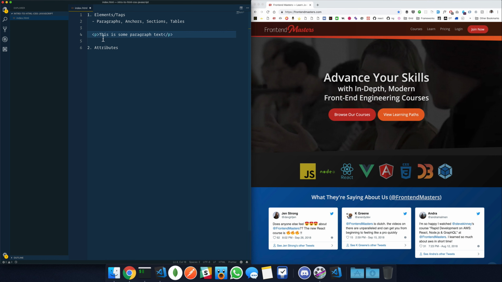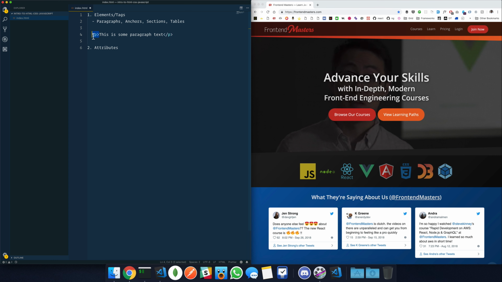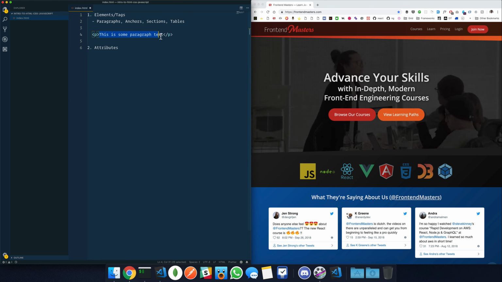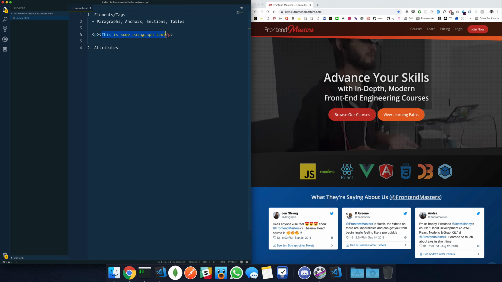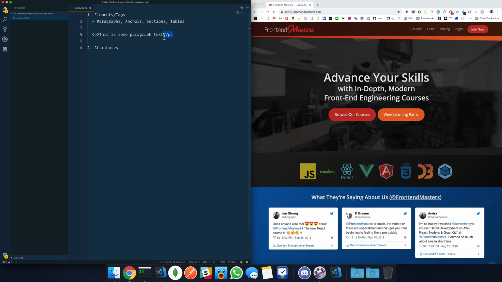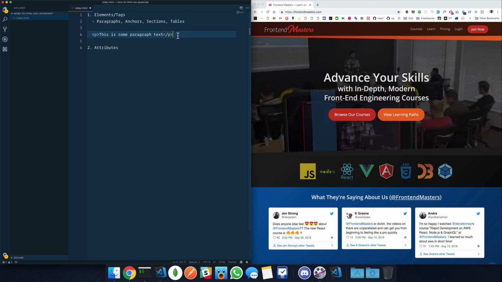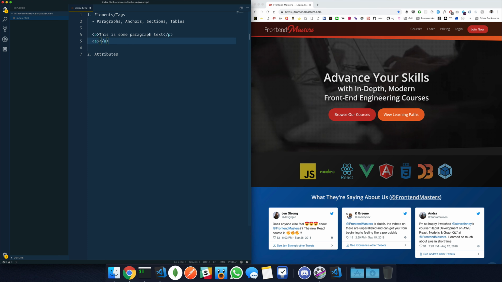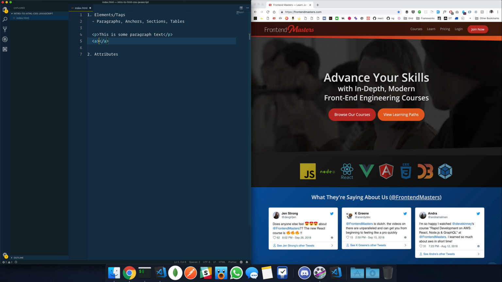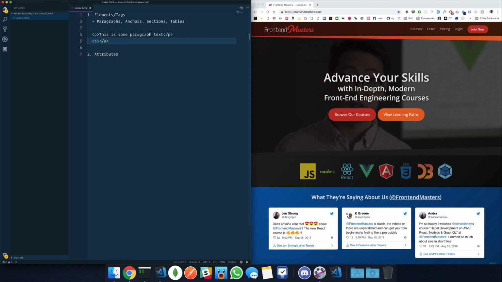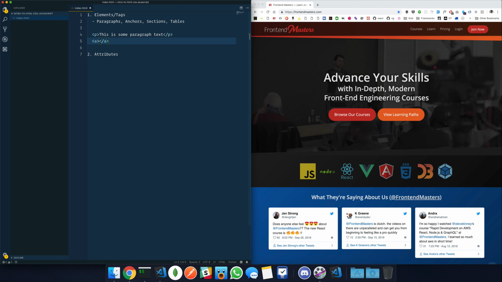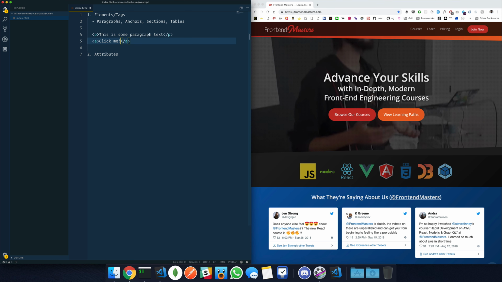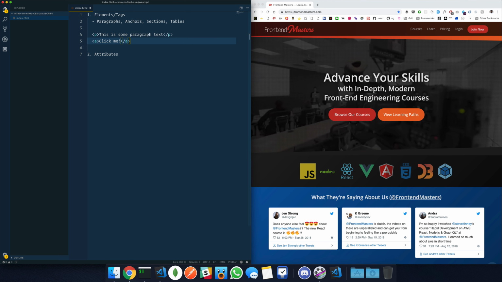So you have to follow these rules of doing an open and close angular bracket, the name of the tag, whatever you want to put inside, and then a closing tag as well. So that will be a paragraph, and then an anchor. If you wanted to have a link on your page that takes the user somewhere else, then what we do is we have an anchor tag, and that is just literally a. Say, for example, I want our link to say click me, we can do that, and then what will appear on the page is the text, click me.